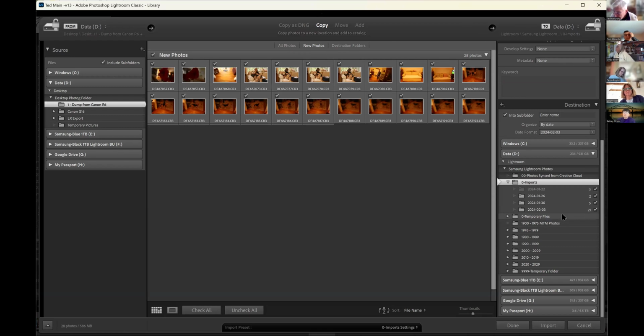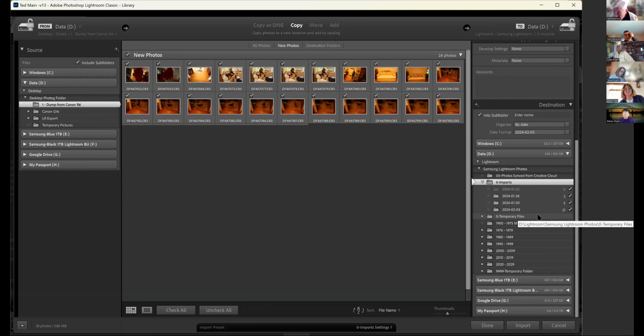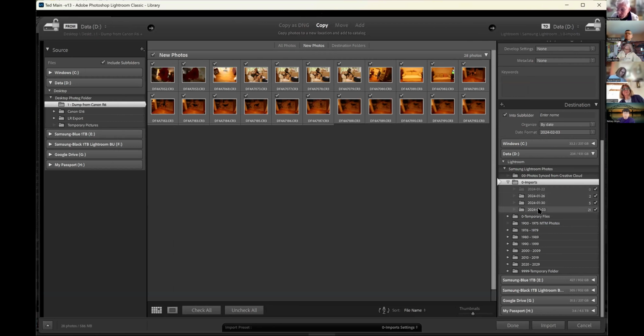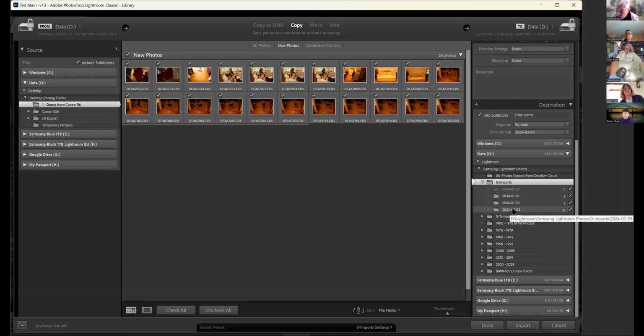Now, okay so far? You can see where it's going to go. If I go back to my library, I can show you that's where it's going to go. The 0 imports. Why is 0 imports important? It's not. It's just a holding place for these 3 subfolders that are the pictures that I'm importing.